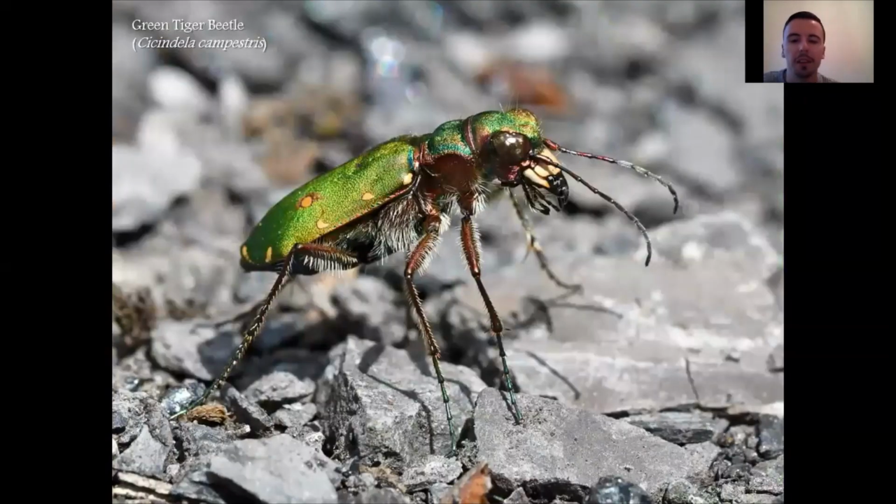In terms of beetles, the green tiger beetle is probably the one that you're most likely to see if you get out on these colliery spoil sites in South Wales. So absolutely beautiful looking things. That emerald green colour, large eyes, large jaws, quite long legs, quite fast running visual predators, hunting other things on the open bare ground. But they really love the elevated temperatures that you get on these sites. They like the hot conditions, but they also like that bare ground because they've got the hunting platform to be able to look for prey.